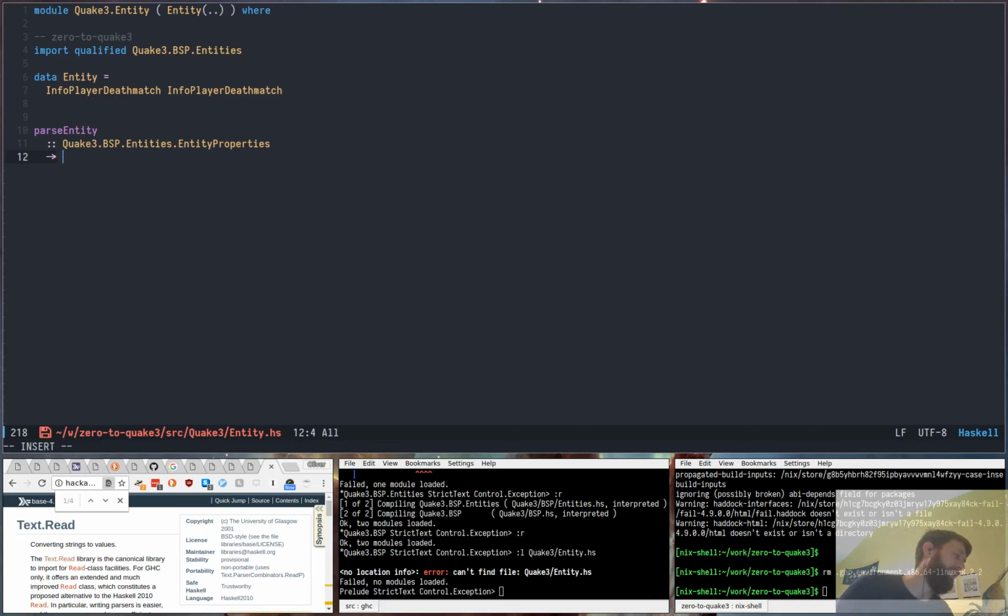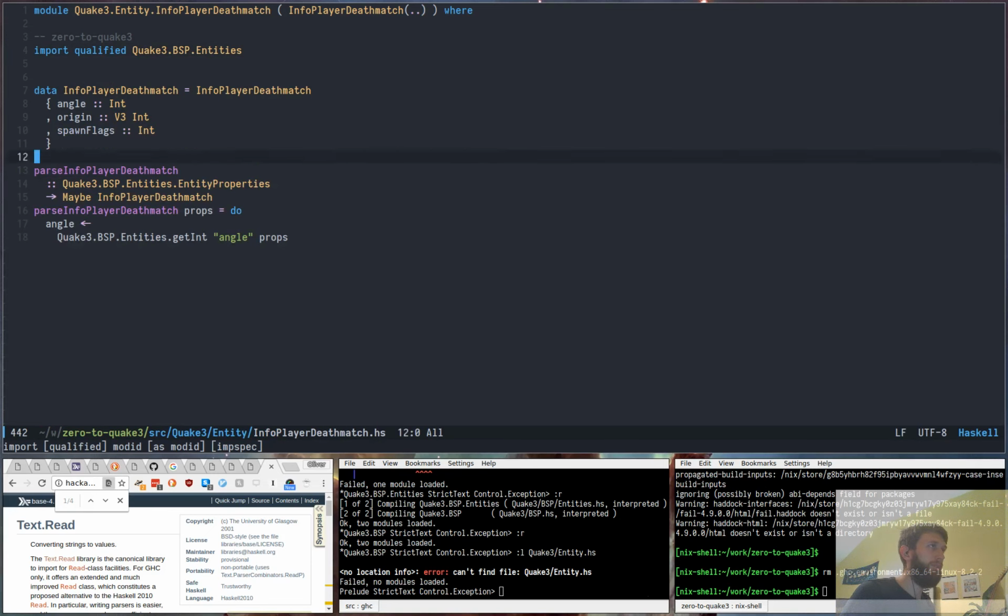It might mean that we're not able to run mods of Quake, but we could look at that later. So we're only looking at parsing this info player deathmatch thing for now. So maybe entity. You know what? It's already namespaced enough.